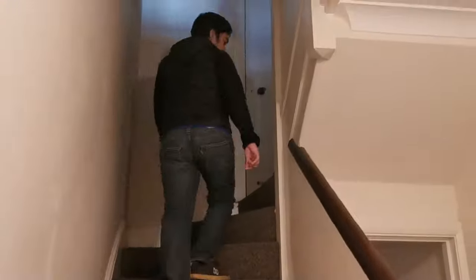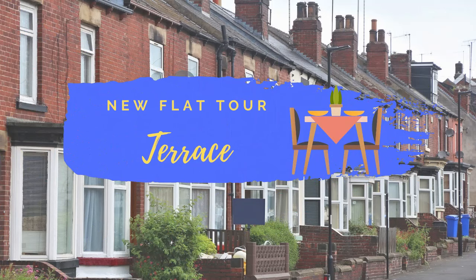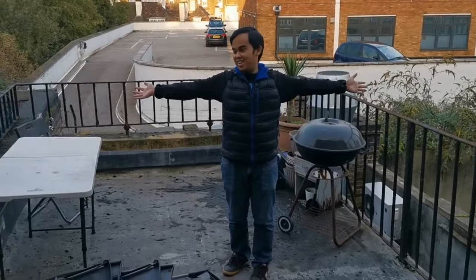And now it is really time to go upstairs. So we'll go another flight of stairs. And just before we reach level 3, we do have a secret door here that leads you to, ta-da! Our open space outside. Okay, I know it looks messy now, but once we fix this, this is gonna be our party area. Okay? Okay, let's go. Okay. There it is. So this will be thrown away.